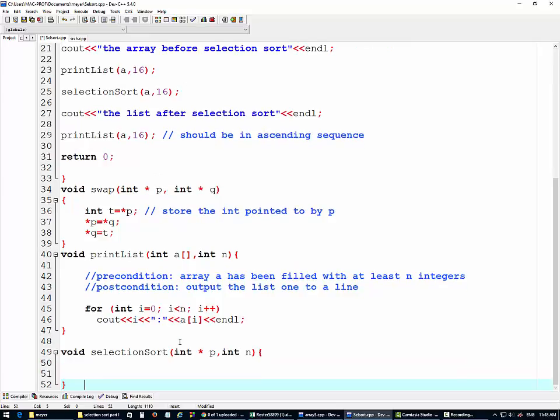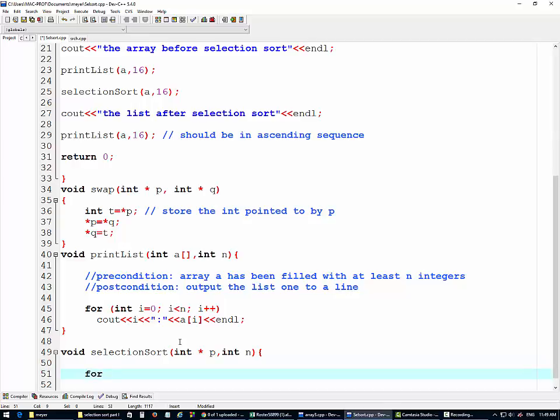All right, so remember the idea behind selection sort? If there's n elements, there's n minus 1 passes, right? So we need a for loop. And in that for loop, we're going to use pointer arithmetic, incrementing P by 1 each time through the loop. So let's start setting it up.